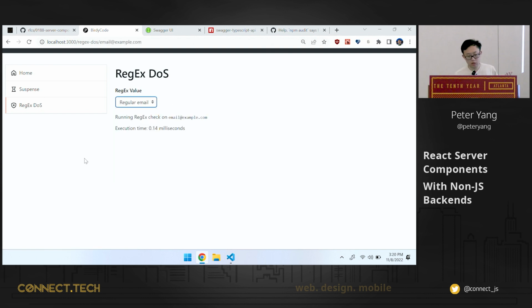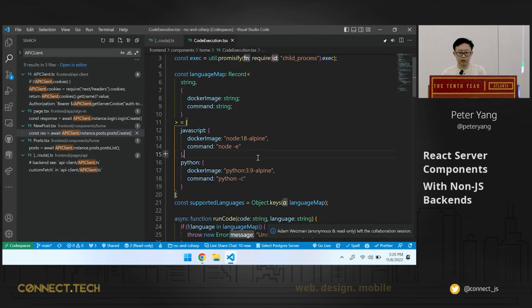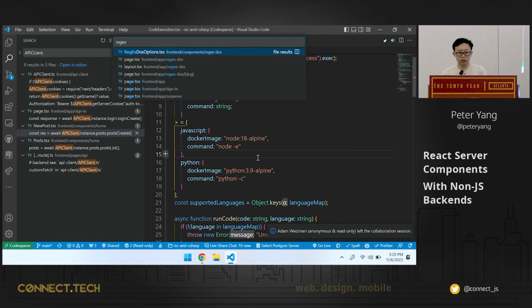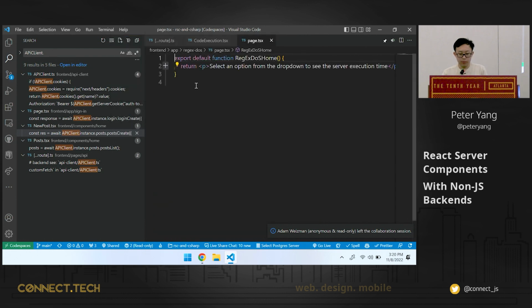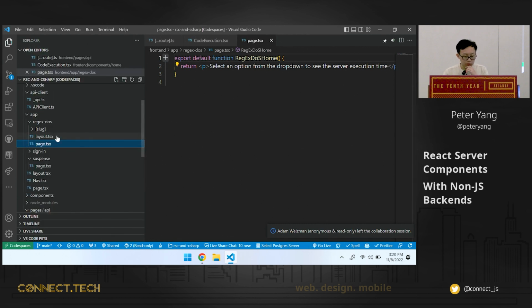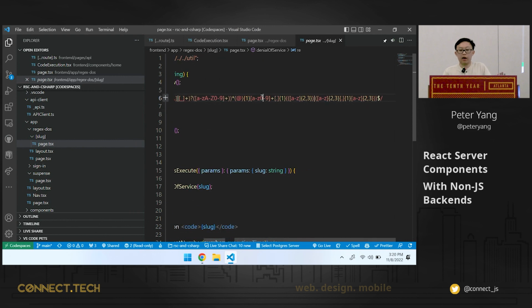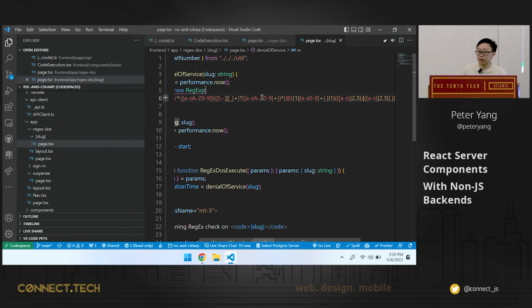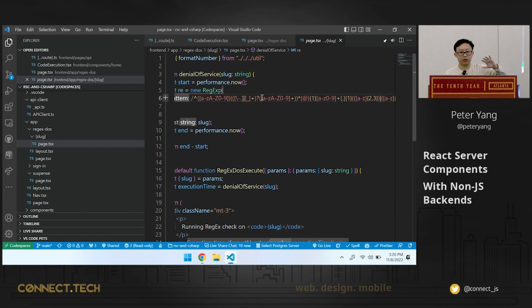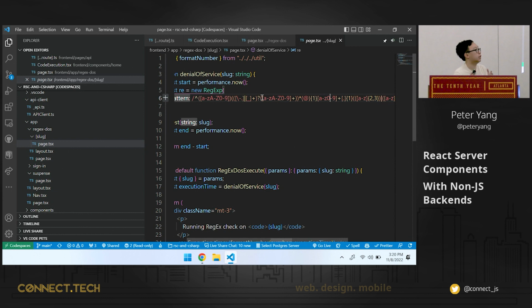So I have a regex here. Let me show the code. Here we go. I have regex here. How do you even know what this means? I stole this from the internet, and basically it's supposed to parse an email. If anyone tells you to use regex to parse email, ignore them. It's like the worst idea because you can end up with something like this. You end up with a regex you can't even read, and hidden in here is a vulnerability for regex denial of service.